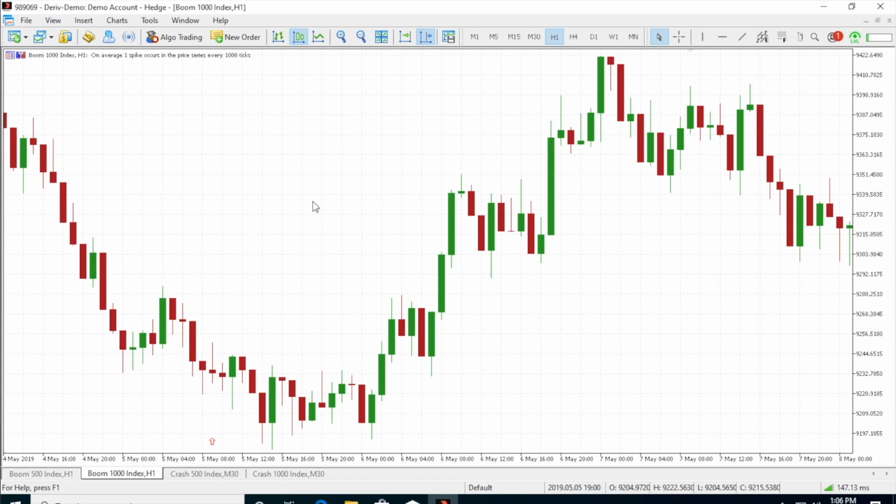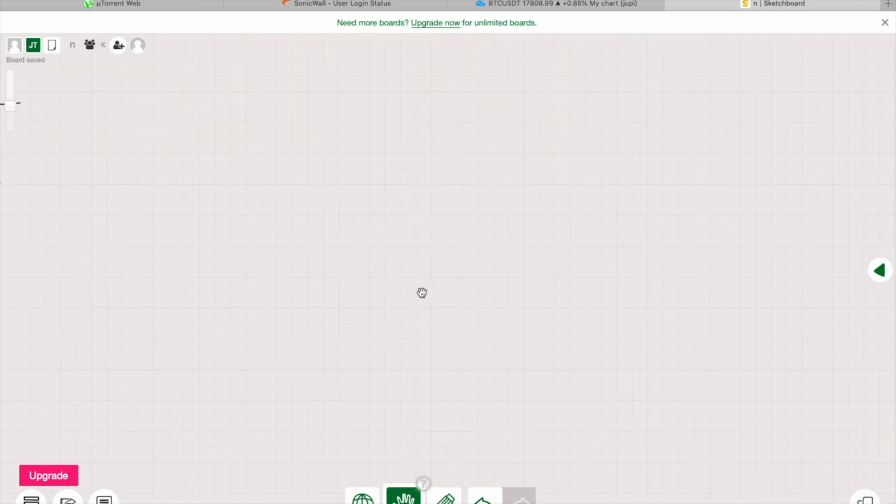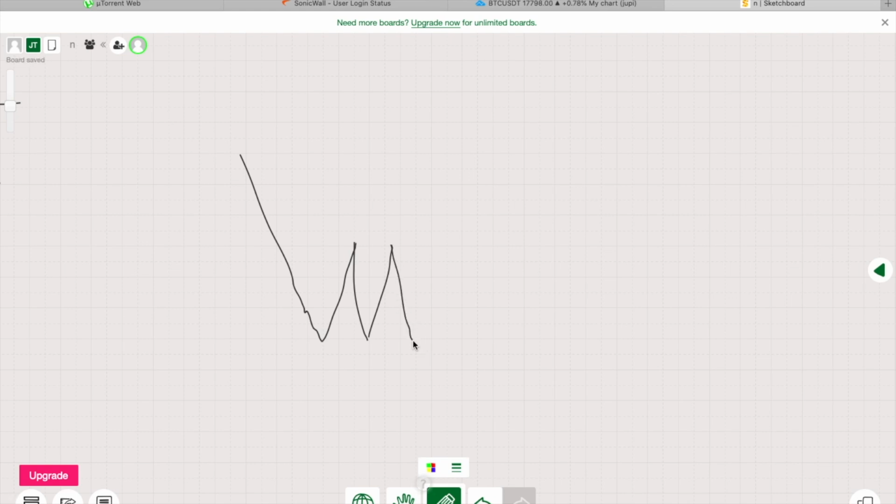There is a chart pattern called triple bottom. Let's get back to our chart. Okay, I'll show you here. A triple bottom pattern is like this. The market will come back down, then it reverses, comes back to the same level, then gets rejected, then again it comes back and gets rejected. So when you see the market in this kind of pattern, what you need to do is draw your boxes like this. Connect the higher points, then also connect the lower points together.